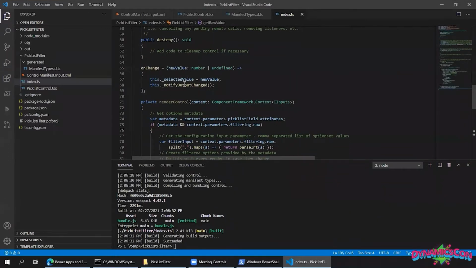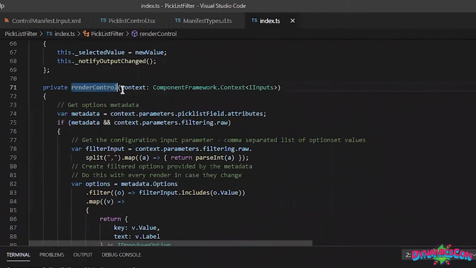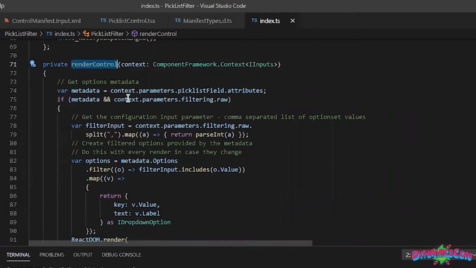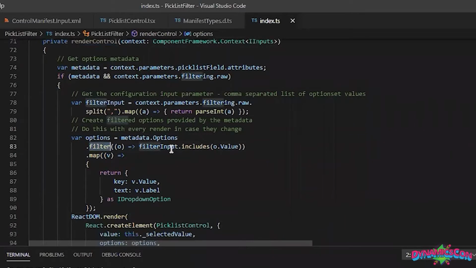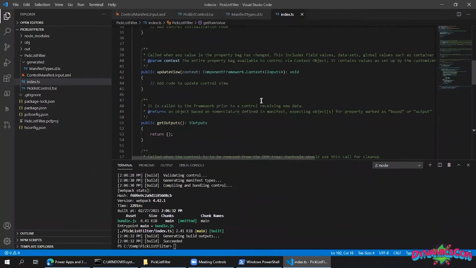Once onChange happens, it will set the value and call notifyOutputChanged. Another is the rendering of this control, and this is where we do the filter part and only show the values included in the filter. The last one is getRawValue, which is getting the output value of this choice column field.